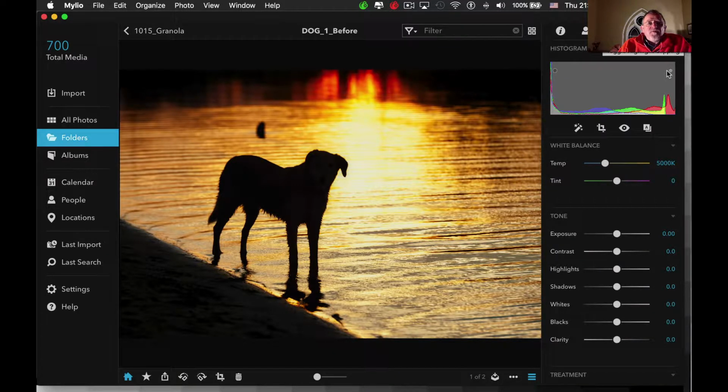And in terms of composition, it's obviously beautiful light. It's a great time of day. I do wonder, though, about two things that immediately come to mind. Number one, you see the hot spot right here, which is really the center where our attention goes to. If you had stepped a little bit to your left, that hot spot would be right here with the dog's shoulder and face rather than separated out from it.